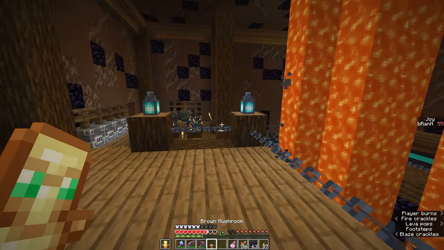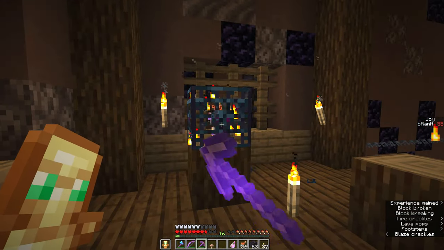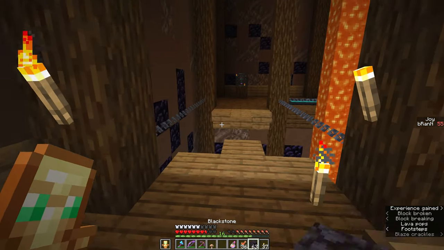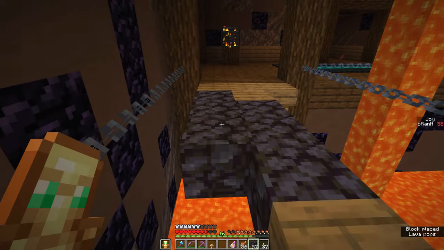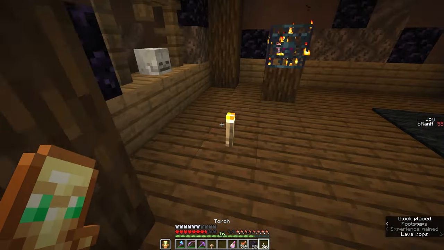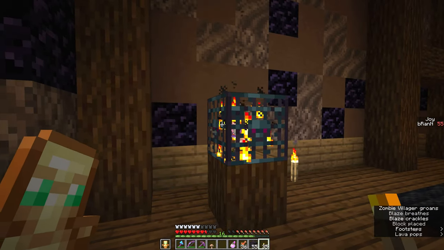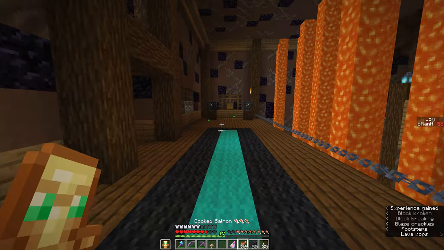Okay. We need to do two things. Three things. Get rid of these guys. Bridge over here. And how safe we want to be will determine how dangerous things are over here. Because I don't despawn on time. That's the wrong tool.